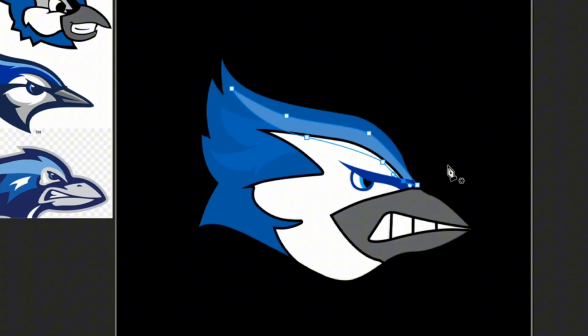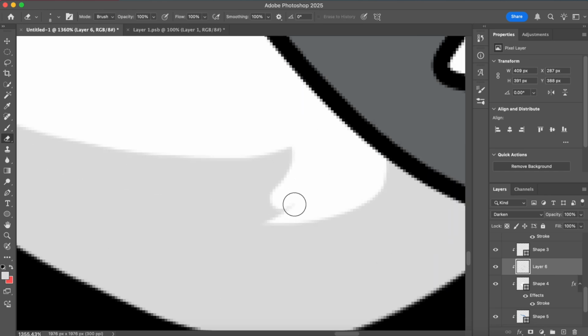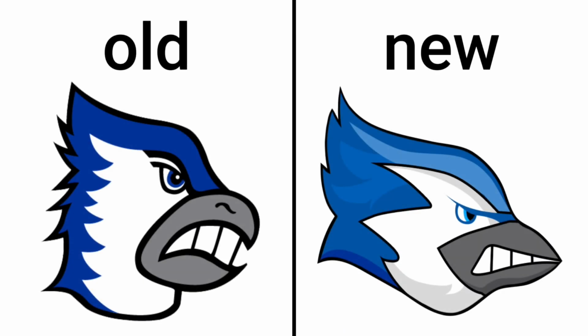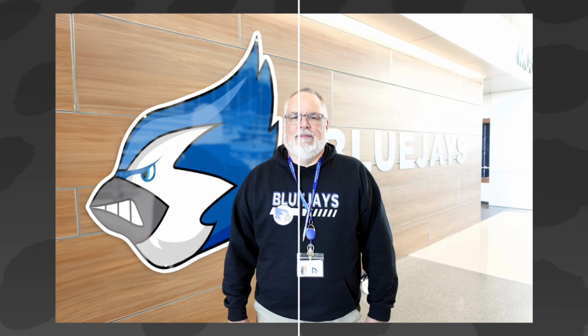Next, I basically just went around and adjusted the feathers a little bit, and finally added some shadows on the white feathers and on the beak. So here's the finished logo. I also took this picture of this cool looking teacher or coach and changed all the logos, so that's what this looks like.